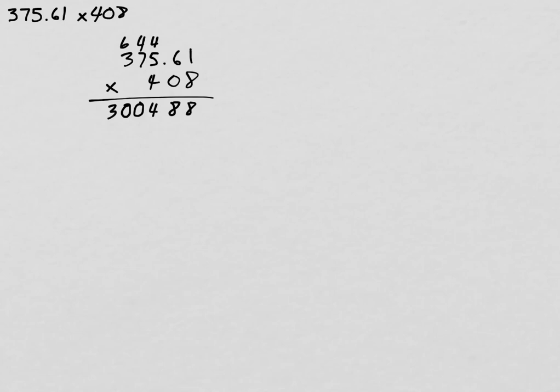Now, these numbers that I've carried can get distracting or confusing. I'm just going to cross them off quick before I move on to the tens place. Now I'm multiplying by zero in the tens place. This one's a little tricky because, first of all, I have to put a zero in to hold the tens place. If I was doing five times one, five times one is five. But it's in the tens place, so it's actually 50. So 50 times one would be 50. That's why we add the zero down below to show that we're not dealing with ones. We're dealing with tens. Now, since I'm multiplying by zero, everything is going to be zero. Zero times one is zero. Zero times six is zero. Zero times five is zero. Zero times seven is zero. Zero times three is zero. Zero in every place.